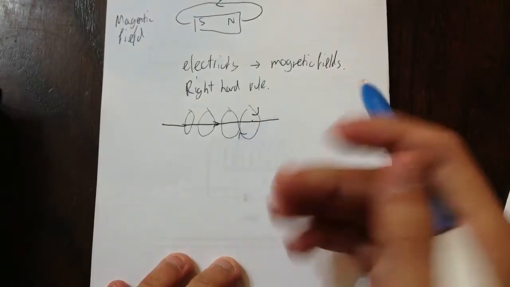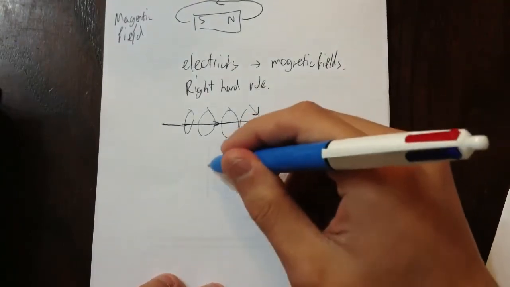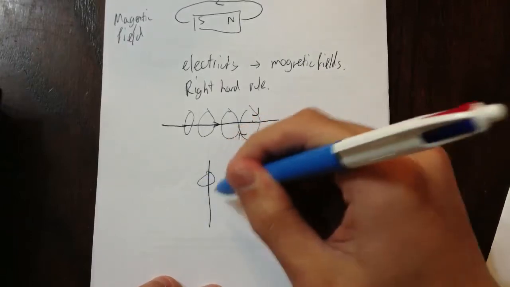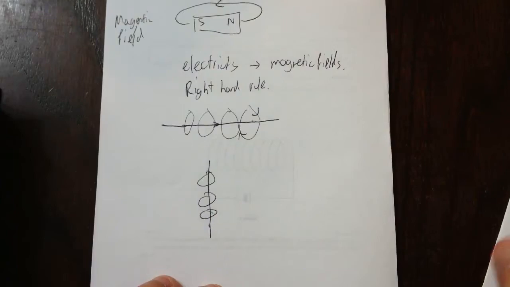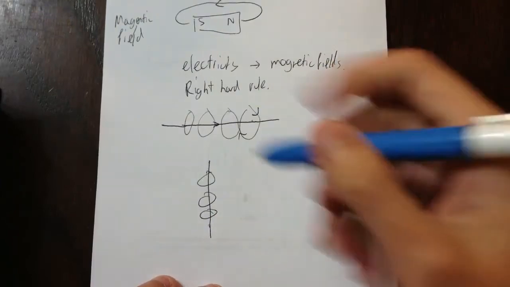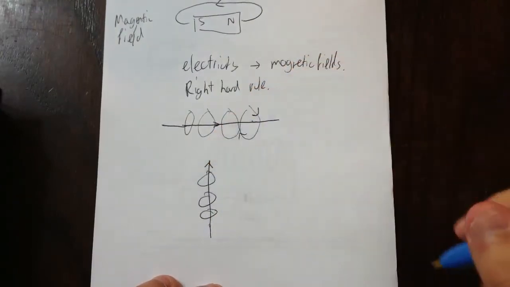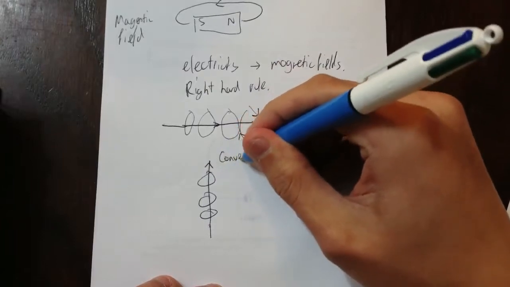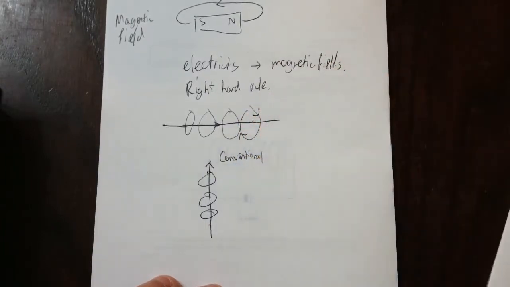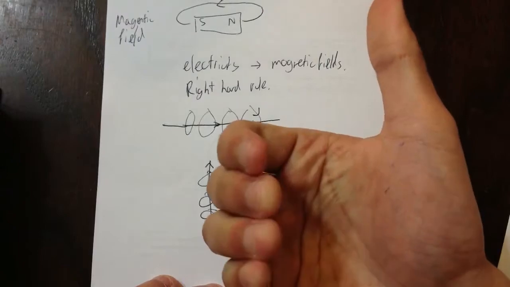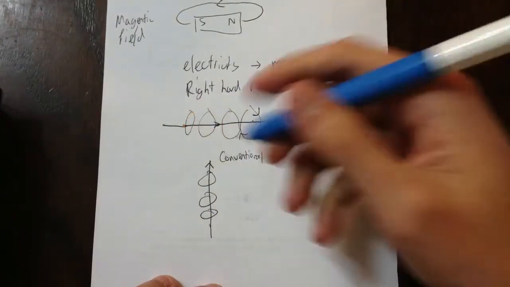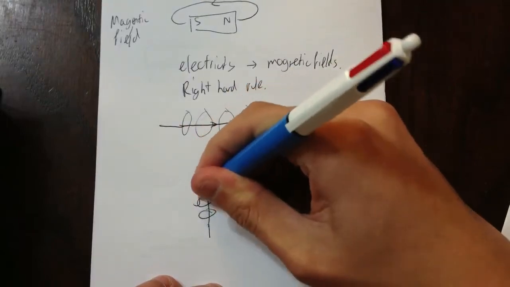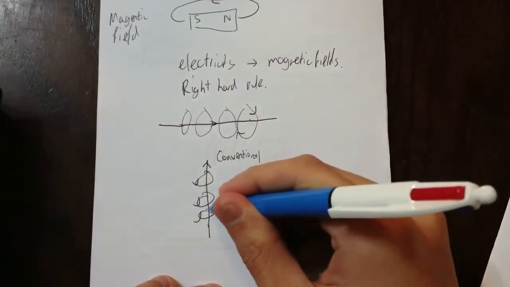Now that we know this, we can figure out what direction fields would look like. So if I drew this, have a try with me. Try and figure out which direction the field is going. So we get our hand. I have to give you a direction of the current. And remember, this is conventional current. So that's generally just the normal current. So the current's going this way. Electricity is going to go around this direction. That's how the right-hand rule works. So it's going to be going like that. And then behind over here.